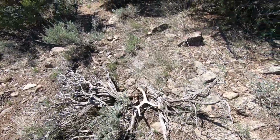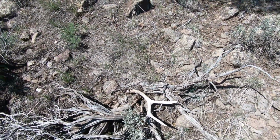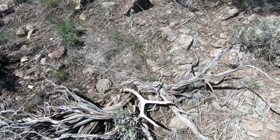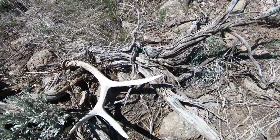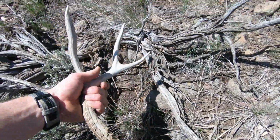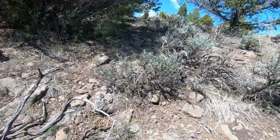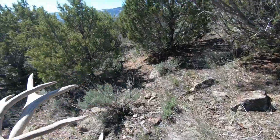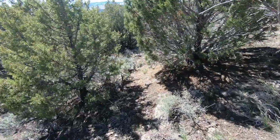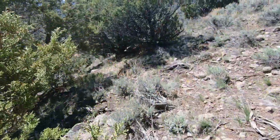I was literally just about to walk away, and I was sitting and glassing right next to it. Real lucky I looked over one more time. Another little brown 3-point. Be cool if we could start matching them up. Might look around these cedars a little bit more. Not bad for an ending walk. Super happy. Look around right in here.